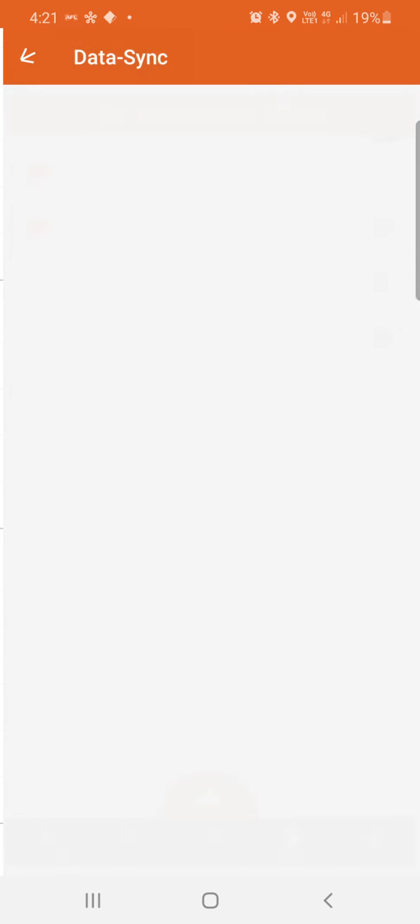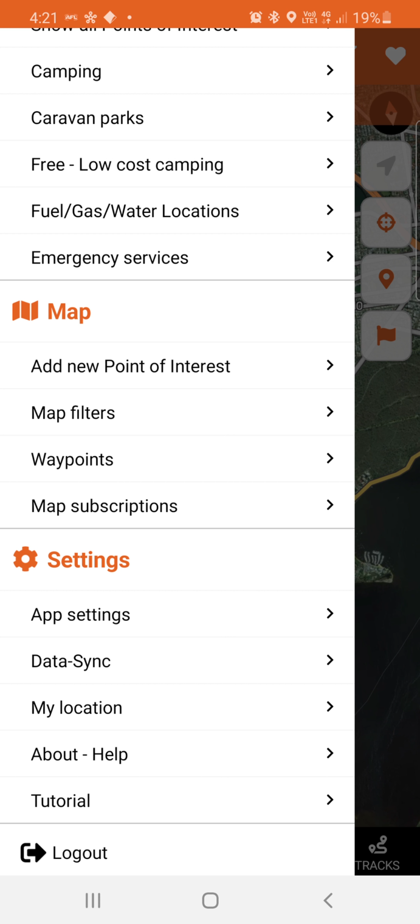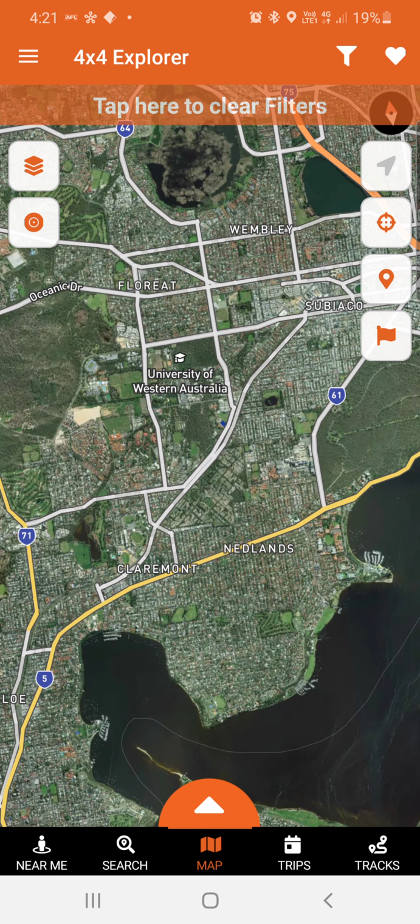So yeah, it gives you the option to sync to the Hema X cloud and update your own database as well, so you can upload and download. That's a good function of that. And then you've got basically your help button and your tutorial, so it'll take you through how to use it. I haven't actually had a look through the tutorial yet, so there's probably a lot of stuff that I'm missing, which is fine. When you get the app, you can have a look yourself. So I'm not going to take you through that.